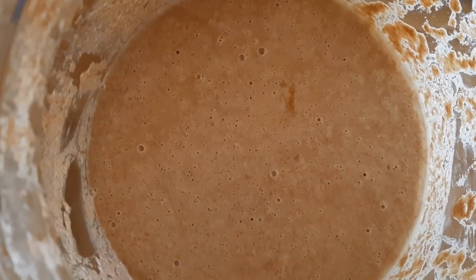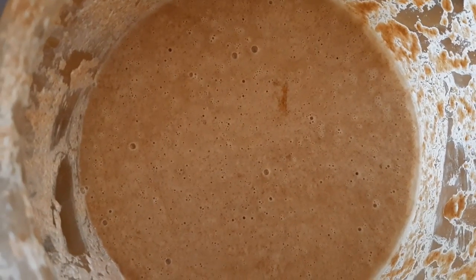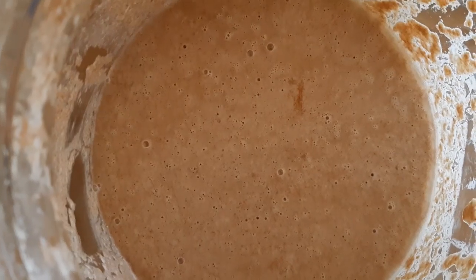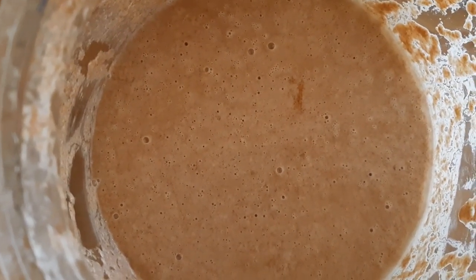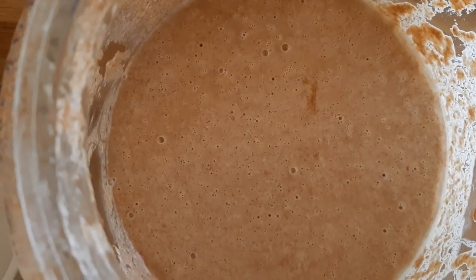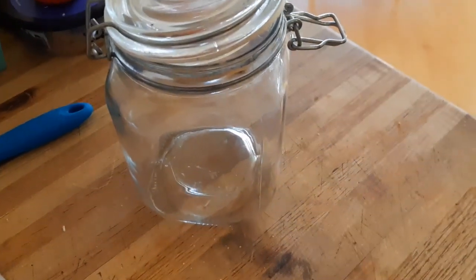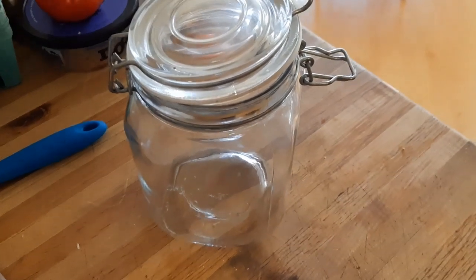Just to wrap things up, here is my starter on day 7. Yesterday, twice, in the morning and in the evening, I discarded half and then doubled the amount of starter, and I'll explain what that means in a minute. And I did that again this morning. I've let it develop for a few hours, and now I'm going to put it in this jar and store it in the refrigerator. And I'm storing mine in the refrigerator because I am not ready to make bread.